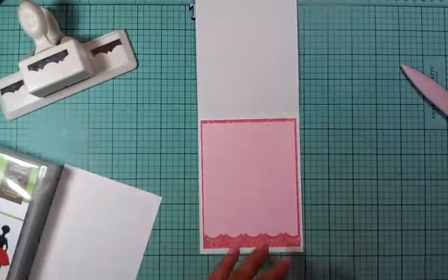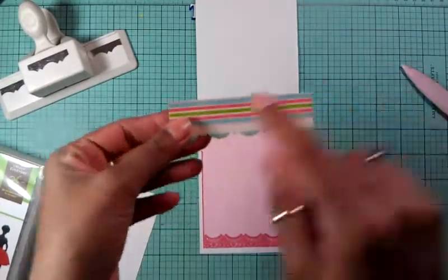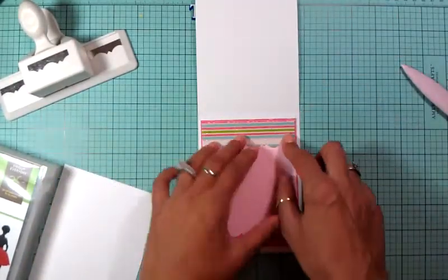Okay, now I also made a little banner for the top, and it's with the other pattern paper, and I'm going to adhere it right there.